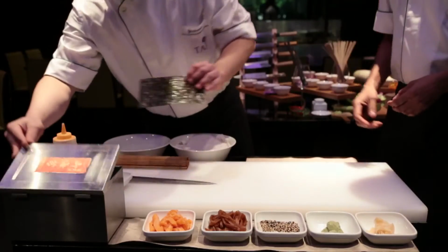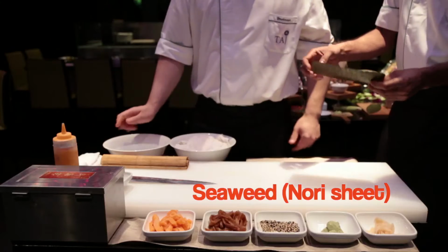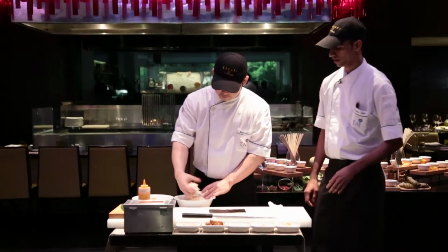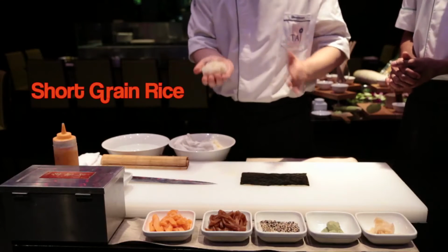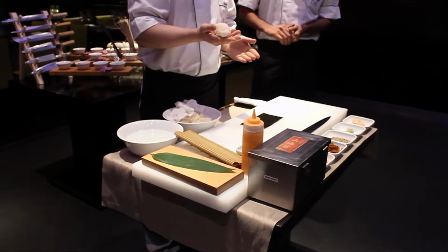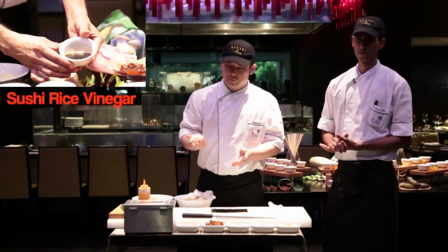The ingredients required for spicy salmon would be seaweed. In Japanese, it's called nori, sushi nori. And the short grain rice we are using is koshibuki. That is a particular brand of sushi rice. And the vinegar amount we put is 10% of the volume.